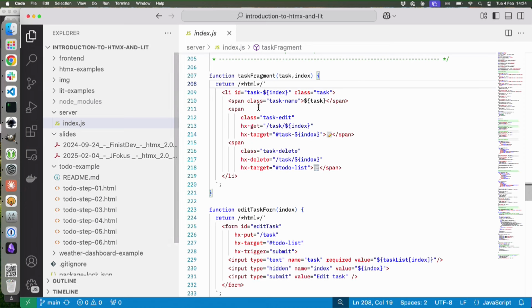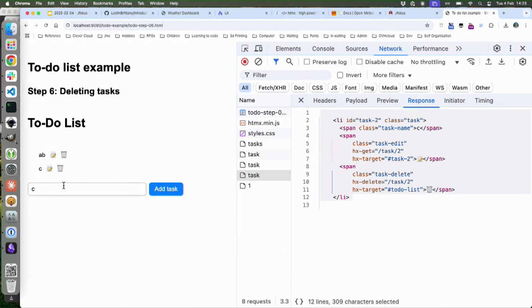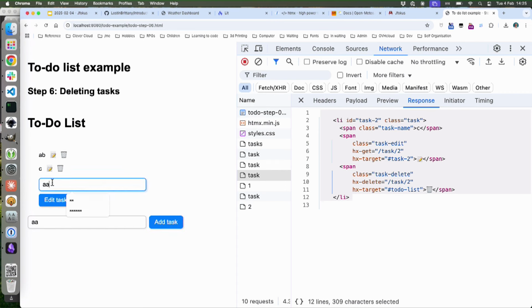And so, as I am sending the two buttons, every button can generate an action. For example, delete. So now I can delete this one, and I can add another, and I can edit it.